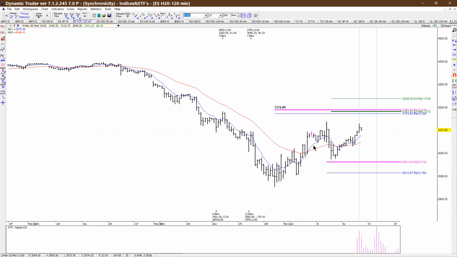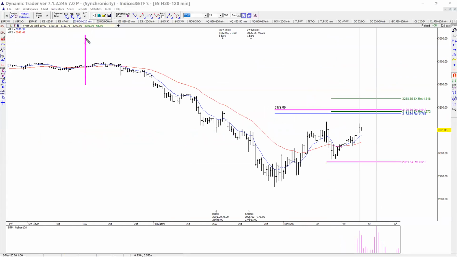Let me also take a peek at another decision we're going to look at. This is a 120-minute chart on the S&P futures. I did have some time resistance here, so I just tell people to ratchet up stops if you're long. But there's also a cluster decision here that you're not going to see on the daily chart. It comes from a high to low extended to 31.81, a 786 of another swing, and then the 618 retracement. So if we trade up into this area, that's a sell setup.